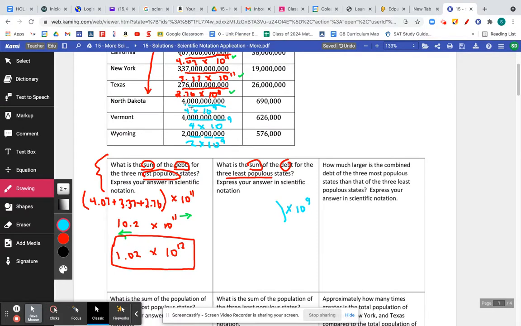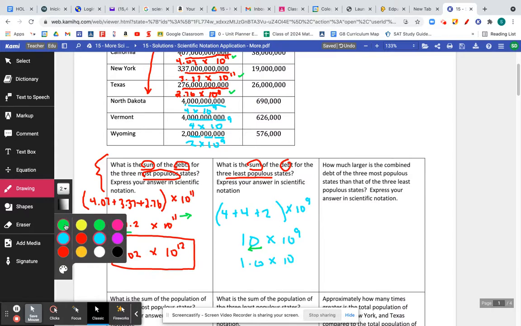And then the inside numbers, we had a 4 and a 4 and a 2 to add up. So 4 plus 4 is 8 plus 2 is 10. So we have 10 times 10 to the 9 power. Now, of course, that's not usable. We've got to take this decimal that's back there, after the 0, and put it right there. We have to have it between 1 and 10. So I want 1.0. Now, if I move the decimal 1 to the left, I'm going to move the exponent 1 to the right, which makes that now a 10 power. 1 times 10 to the 10.